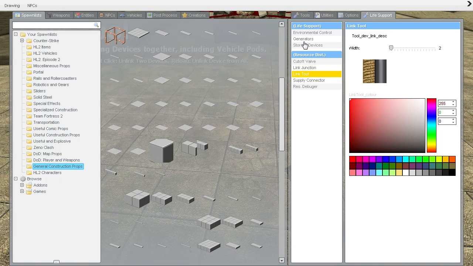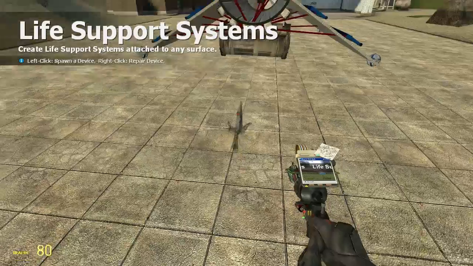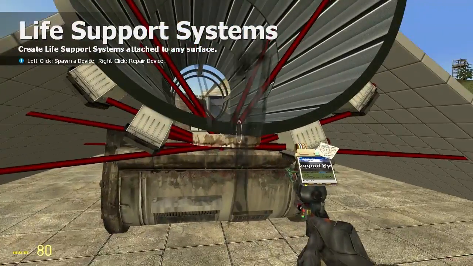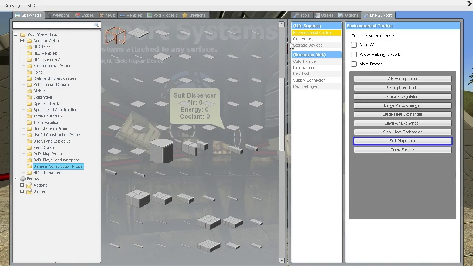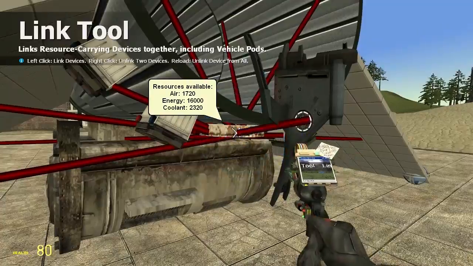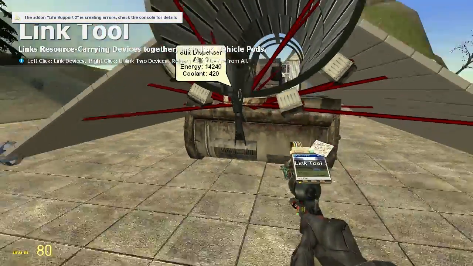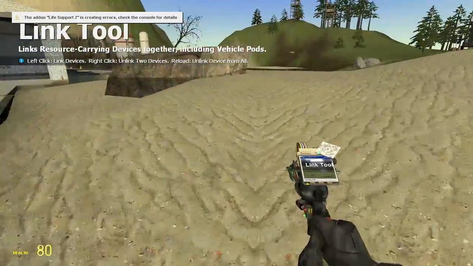There's also something else I need to make as well, and that would be a, where is it? Suit dispenser. There it is. So I'm going to shove that right on the back, like so, and we will also link that up to that. Okay, so when I use this, it will actually fill my suit. Okay. Oh, there we go.